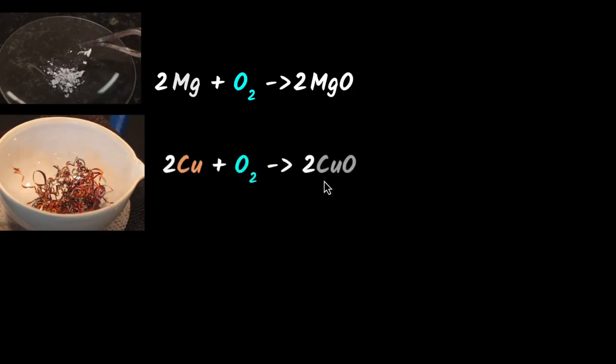Well, it turns out that when we burnt magnesium, it reacted with the oxygen in the atmosphere to give you magnesium oxide. And now this equation is not really balanced. So to balance this, I need to put 2 here and then I have to put 2 here. So there you go. Now similarly, when copper was heated, it starts reacting with the oxygen in the atmosphere. And again, what we now get is copper oxide or cuprous oxide.